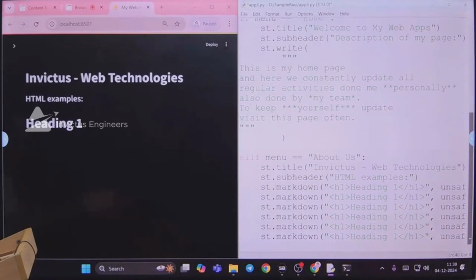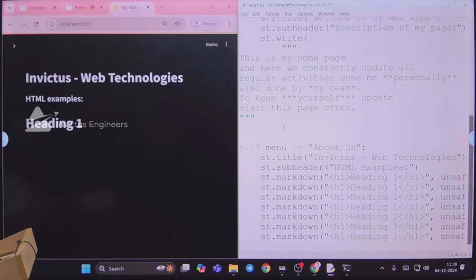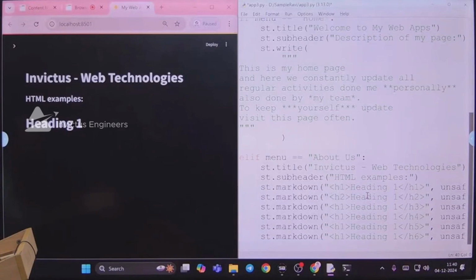Okay, now how many tags, how many versions do we have? 6. Right. You can have heading 1, heading 2, 3, 4, 5, 6.